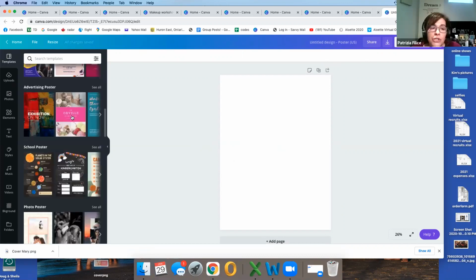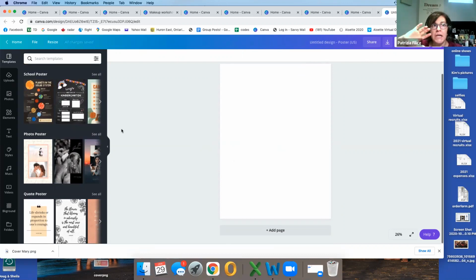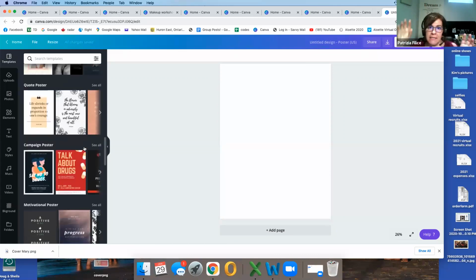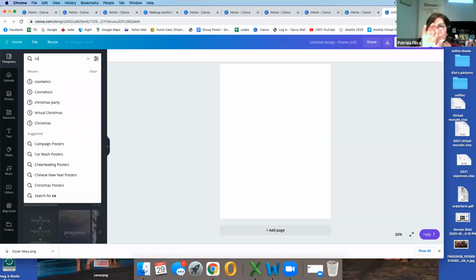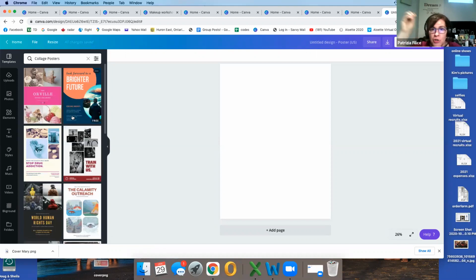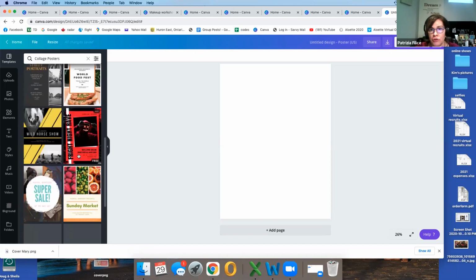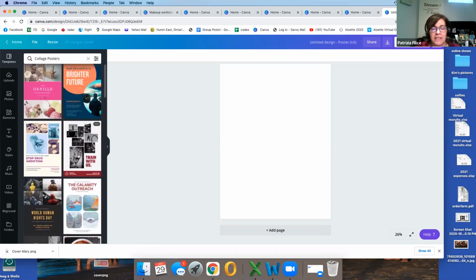Well, Sheila, a lot of things I like to do are collages, right? I like to put a lot of the products in there, saying things like buy one, get one, or $10, with the words in the middle of the collage. Sometimes I find a collage, but it doesn't have enough squares, and I don't know how to add more squares to it. Like, let's say I need 9 squares, or 6 or 7 squares.